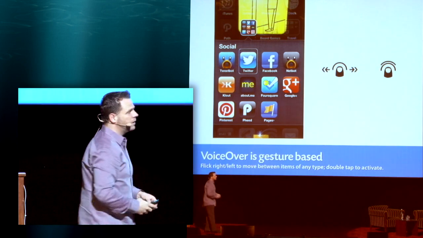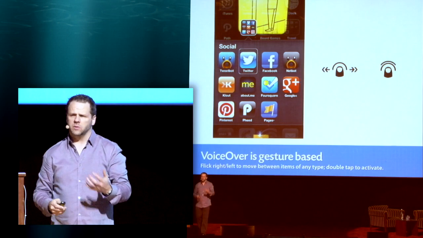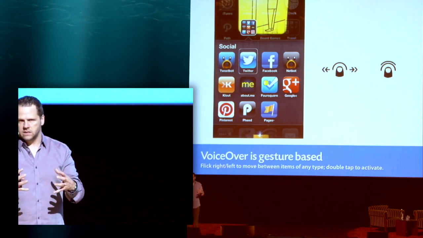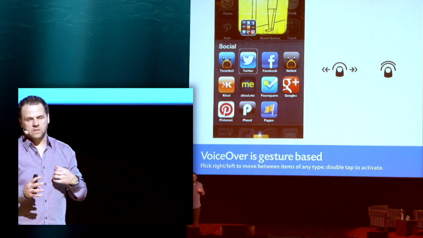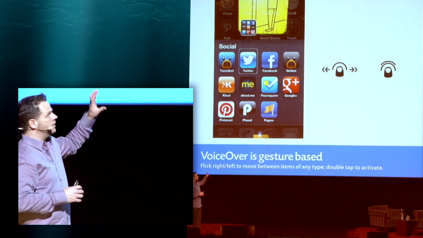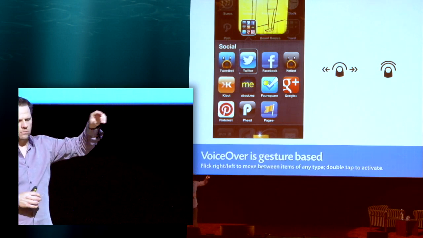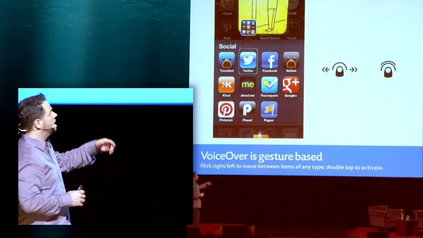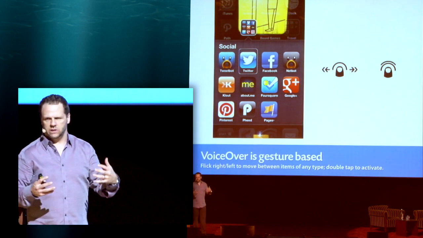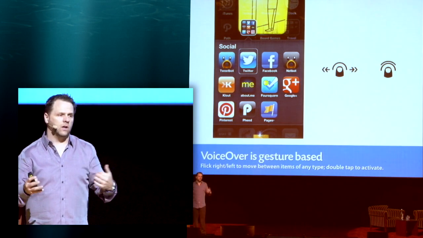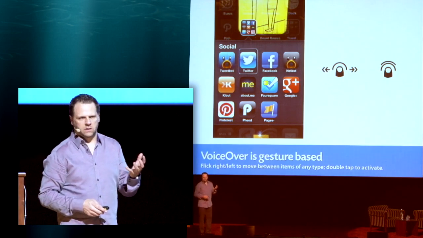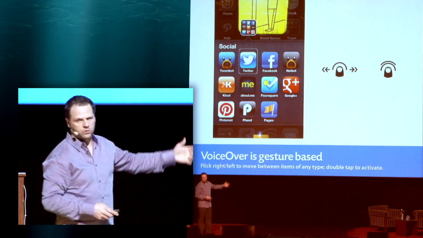And then we double tap to activate. These are some of the things that you kind of need to understand if you're going to get into testing for accessibility with responsive designs. There's a whole entire section that we've got. We're putting a tutorial together about how to set up VoiceOver so that you can test it on your iPhone and on your iPad. Basically, because there's a few things that you need to do to get set up to get the rotor to work properly.